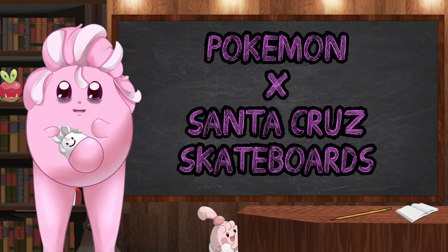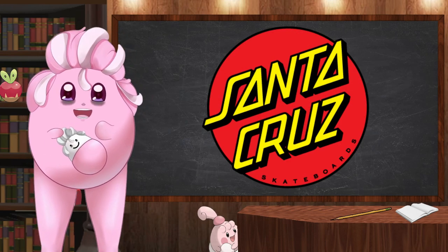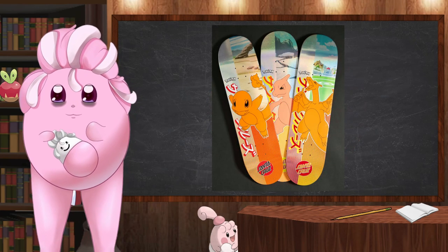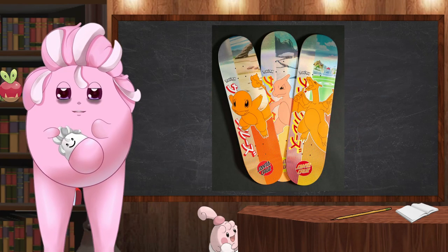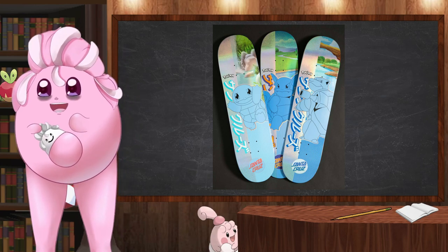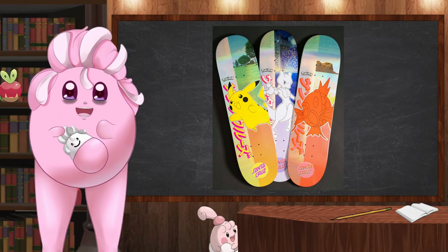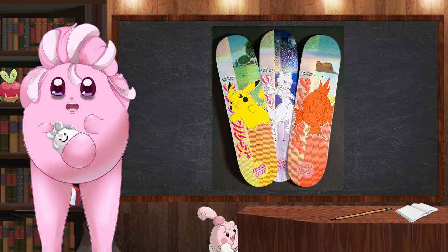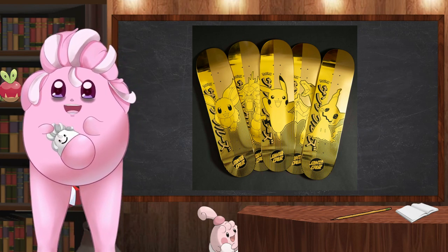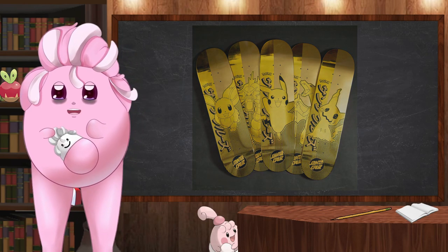Pokemon X Santa Cruz skateboards. If this kind of thing with Santa Cruz skateboards came out when I was in my teens and still in my Tony Hawk games phase, then I'd probably try to get one of these and actually try to learn to skateboard. When you think about Pokemon, you don't think at all about skateboard decks. So when this popped into my feed last year, I was fascinated. There are 15 different base decks, skateboard decks if you will, that you can collect with various Pokemon on them. Then they also released 5 other golden variants that you could get instead of a regular deck in your blind bag. I think it was kind of cool if you're into skateboarding, and they turned buying a skateboard almost into a TCG-like opening.